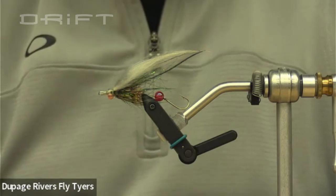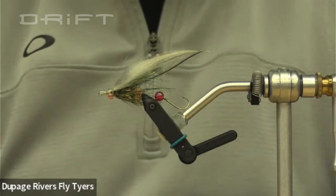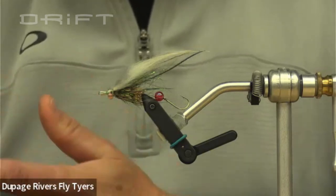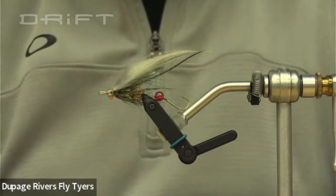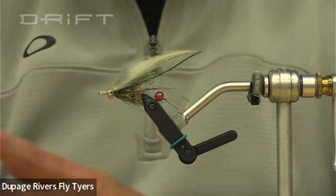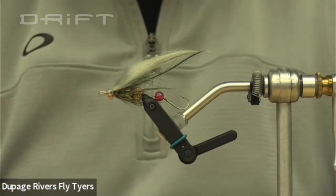I've used bigger ones when I was out there and I think they're proven — they work real well. It's intended to be a swung fly, so from a boat or wading you could use a spey rod, especially if they're larger — that'll help you cover more ground. When I used mine it had a little bit of weight on it like these dumbbell eyes, but I also used a sink tip to get the fly down.